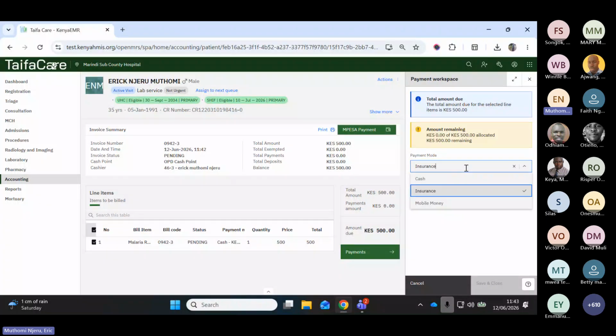insurance, this is another walkthrough that will showcase, starting from when you are checking in this particular patient, how we can offer PHC services and even the shift services, and how the system has been integrated with the other systems.